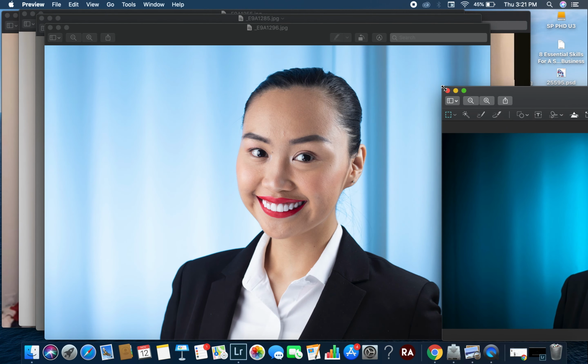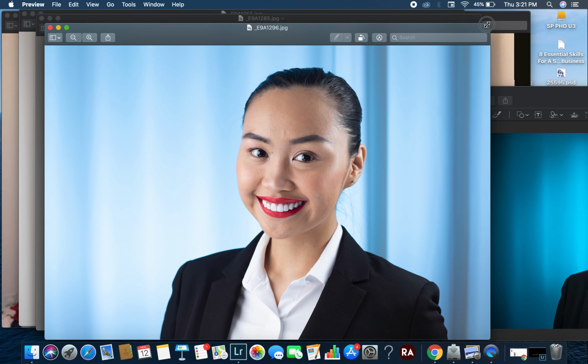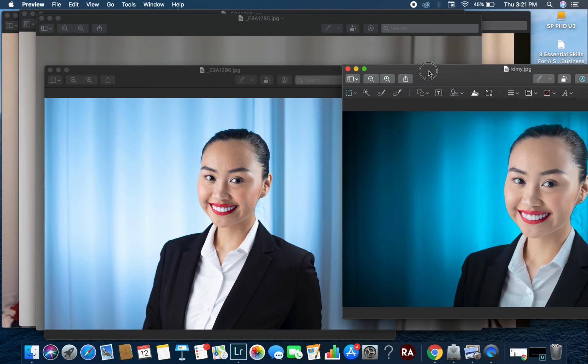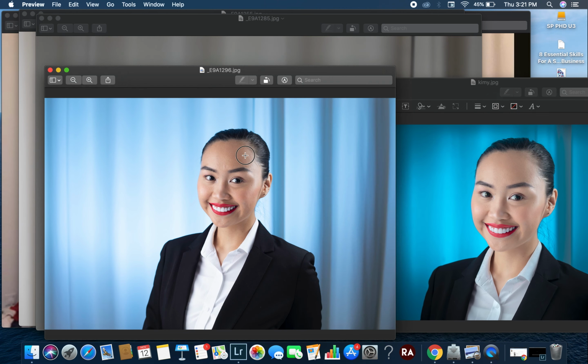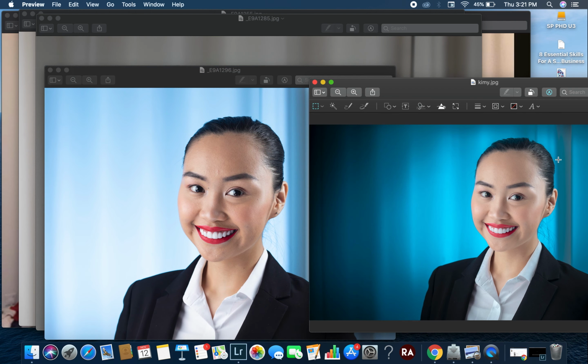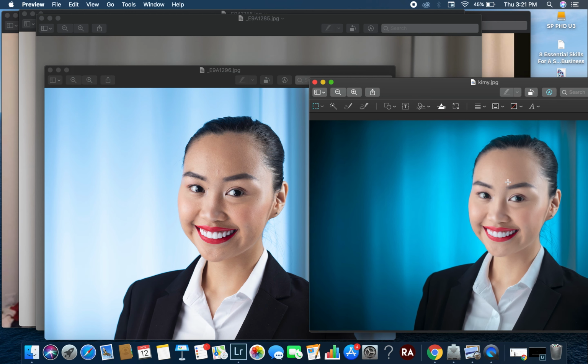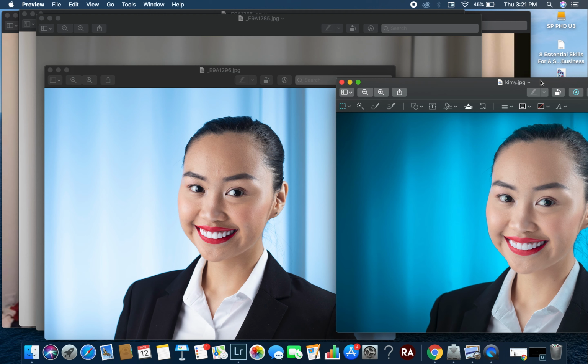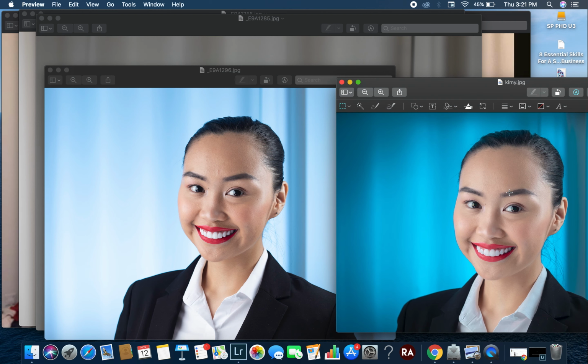So here on the right hand side, obviously the edited version of the same image. I'll just be zooming it as well so you can see the quality of the image. Okay, so these are the pictures side by side. The right one is edited and left one is unedited. So what changes have I really done? You can see those changes.